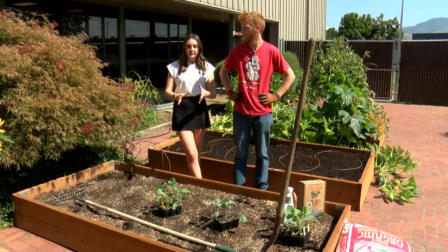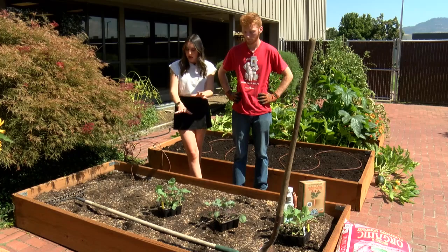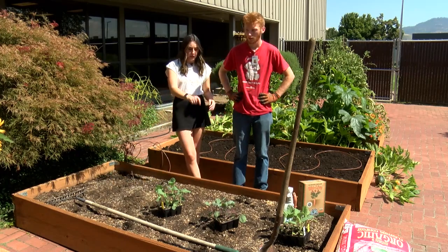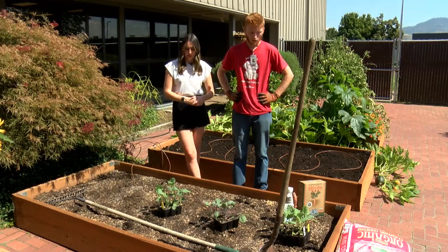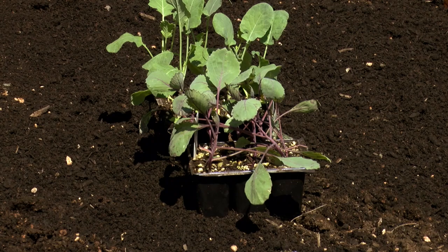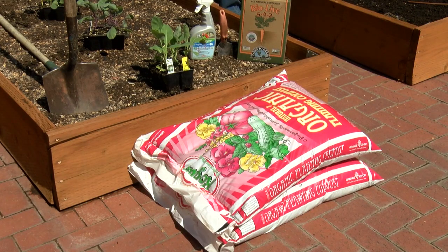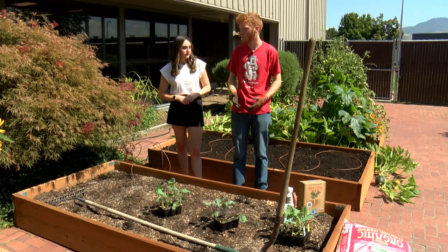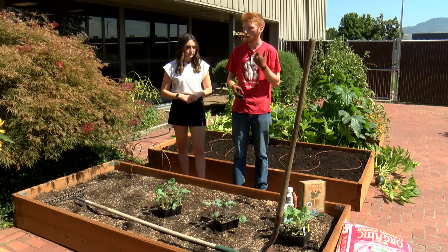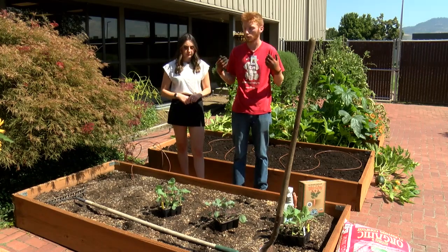So Austin, what is the best plan of action when it comes to gardening these guys? How far do we have to separate them — do they do better close together? With these plants, they're better grown a decent space away from each other, not super closely packed. That'll help prevent insect problems, disease problems, becoming overgrown and blocking each other's sunlight, or roots becoming entangled and nutrients being stolen by the other plant.